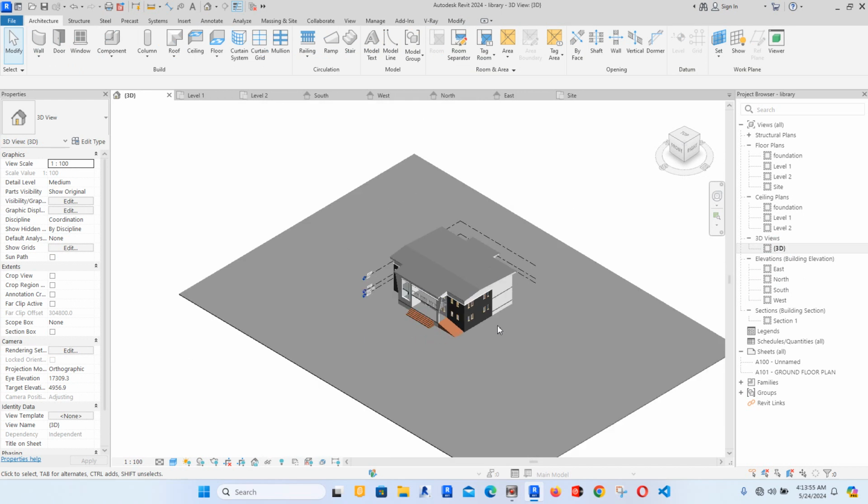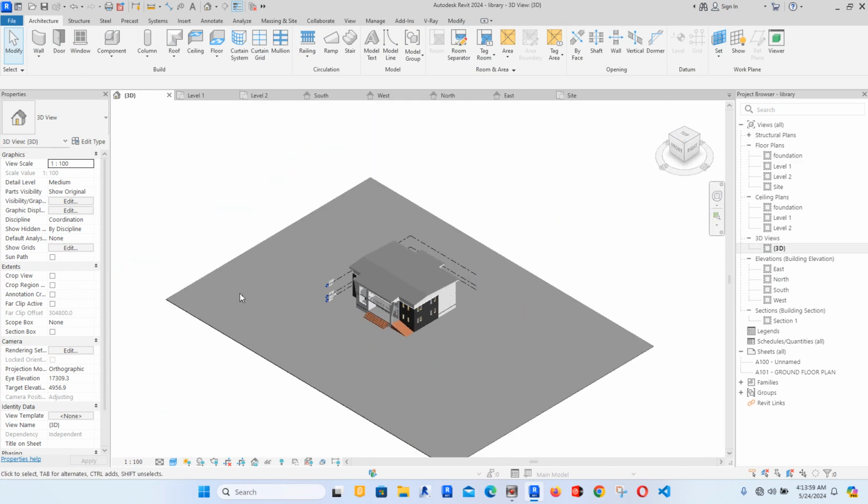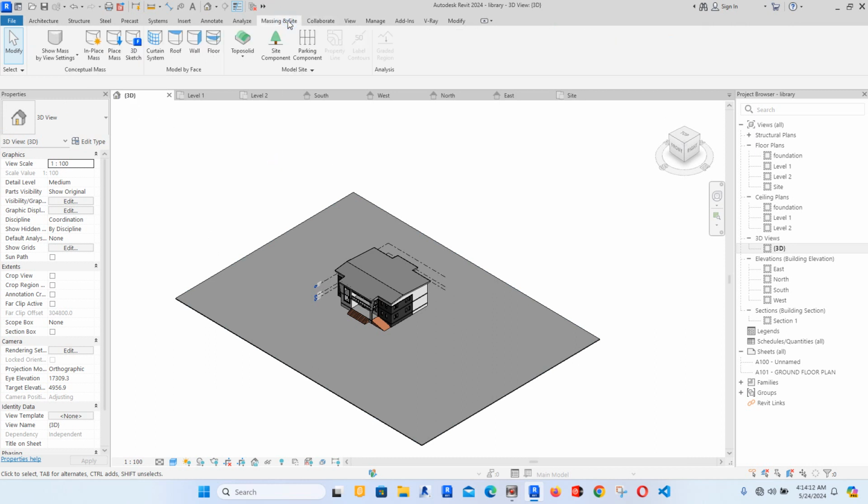So we move on to the next thing. Here we want to model the whole thing. The site we were given is a large expanse, so we are working at a large-scale development. So what do we do? The first thing you need to do is use your component to do all these design criteria. So I'm going to Site, Massing and Site.